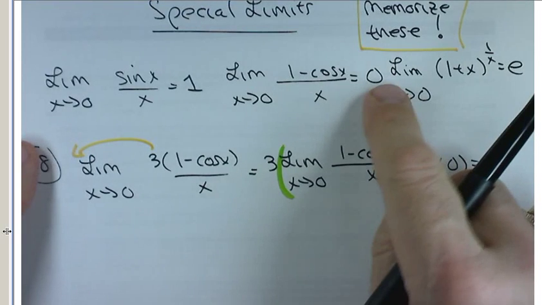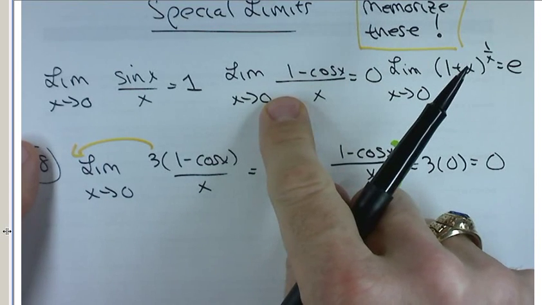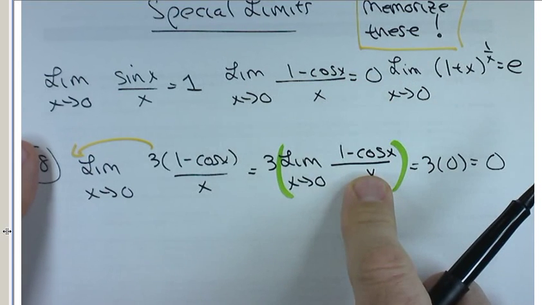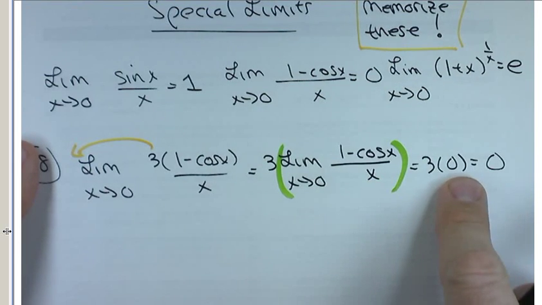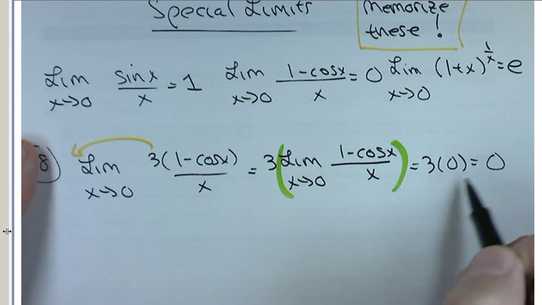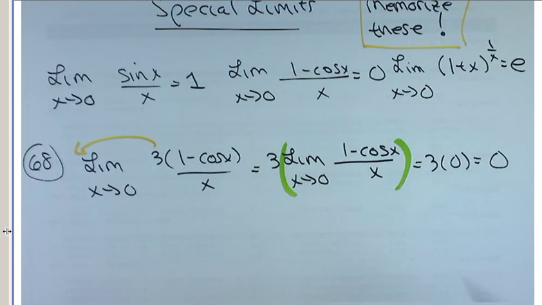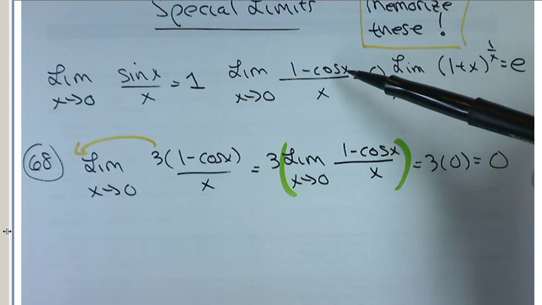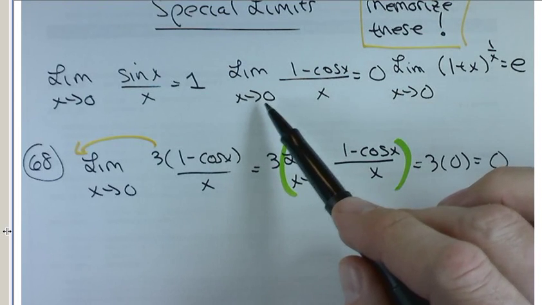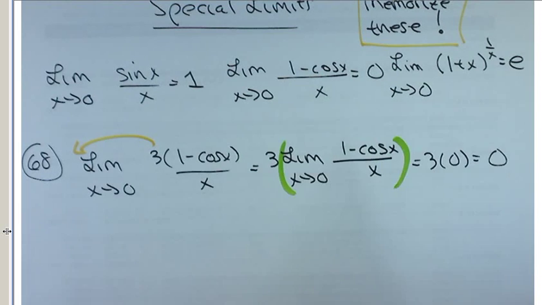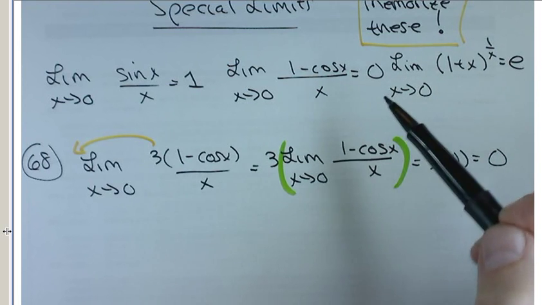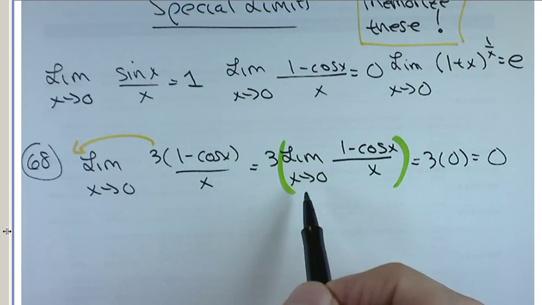Maybe I should say plug in the result, not plug in the limit. How about that? Because we're using the result. The result of this limit is 0. So we're plugging in the result. So that's where we got the 3 times 0 is 0. You're right, if I plugged in the limit, I'd end up with 0 over 0, and I'd be like, well, wait a minute, what's that? But you can calculate and demonstrate this limit in other ways, and show that that limit is 0. So you're going to use the result here. Maybe I'm not being very careful by saying plug in the limit. I should say plug in the result.